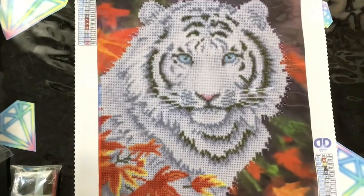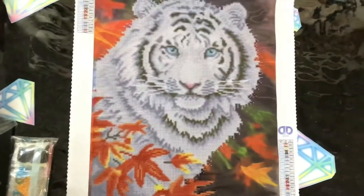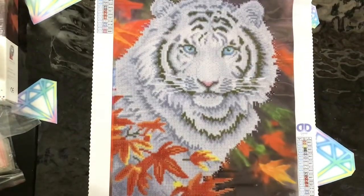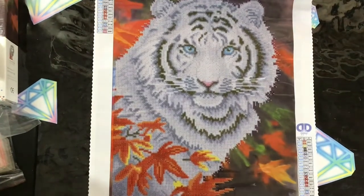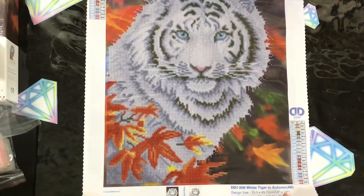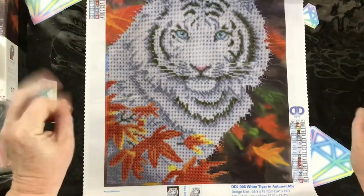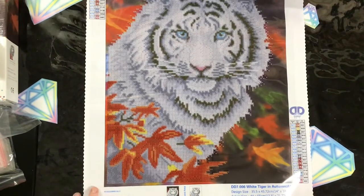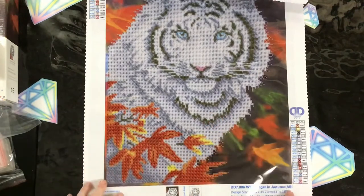Gee, I gotta go up a bit, don't I? Oops. Mind all the hoo-ha on the side there. I can't quite tell if I'm focused or not, but I hope I am. Well, there you go. There is a white tiger in autumn. AB! Ding, ding, ding. So this one also has some AB drills. Cool. AB drills are so pretty.